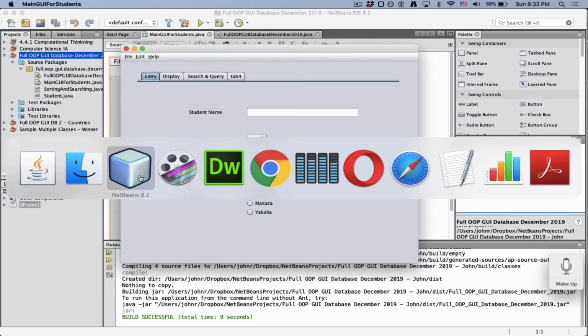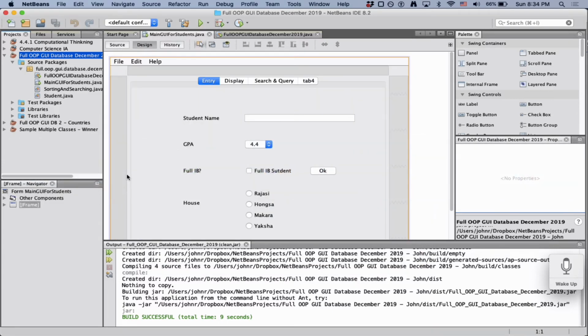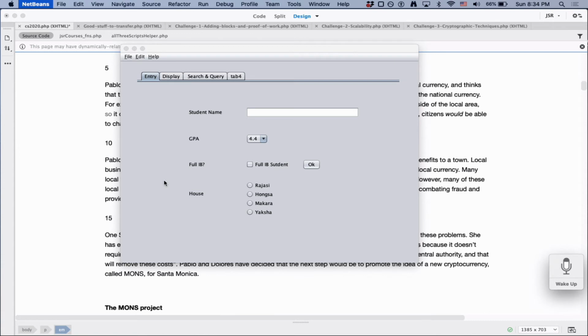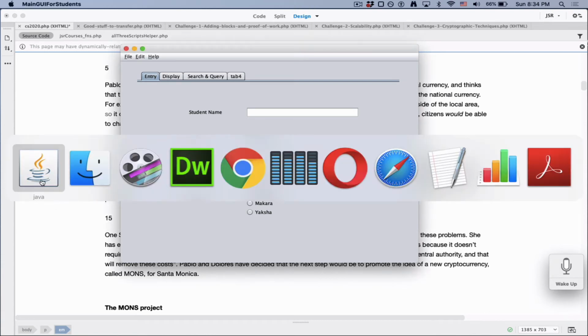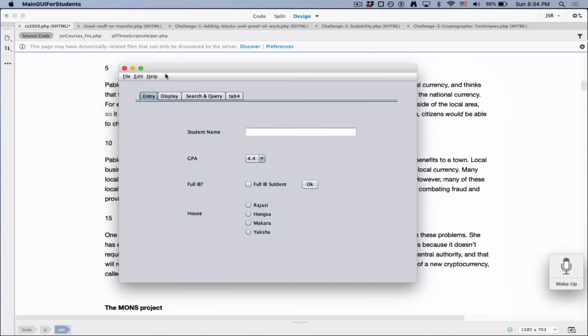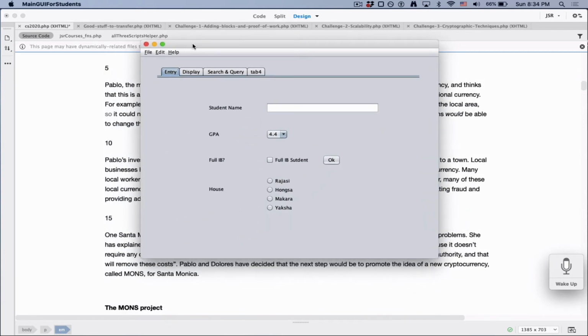And to prove that, I'll quit Netbeans. And when I quit Netbeans, that's not going to quit, it's going to stay. This is the application that we just ran. Don't think I need this again for this video. So right, this is still there because it's an application. It's a standalone Java application, and it will run on any computer that has Java installed, which is just about all computers. So it'll run on your client's computer, and they can look at it and test it according to what they could see from the video that you sent in terms of how it works.